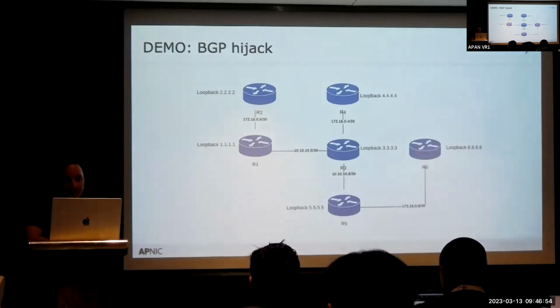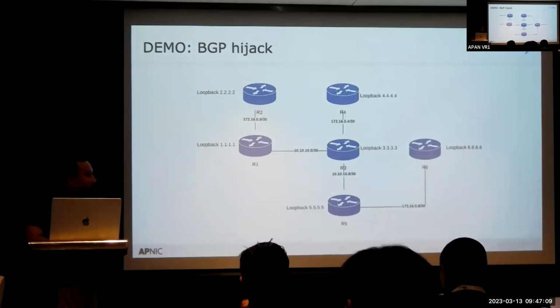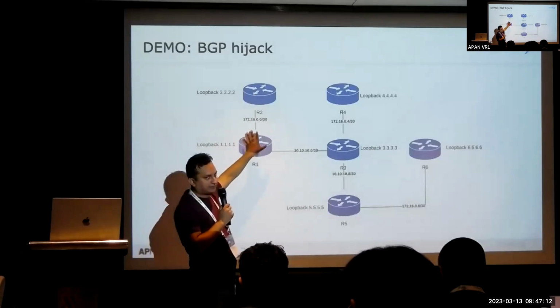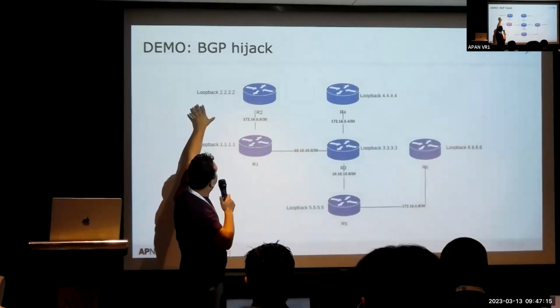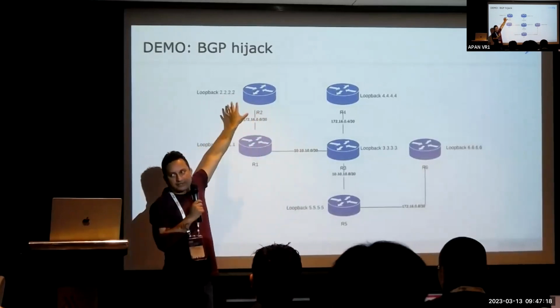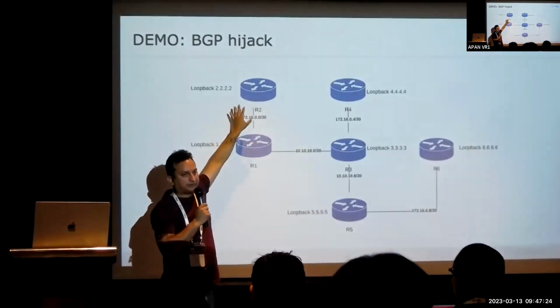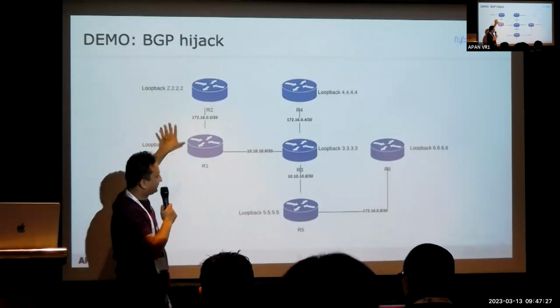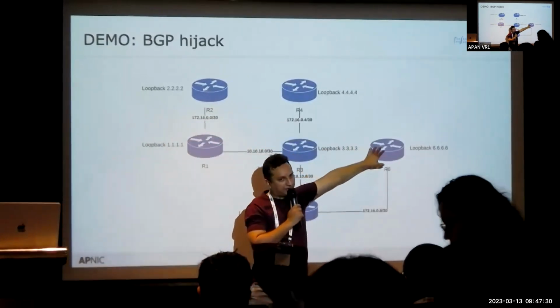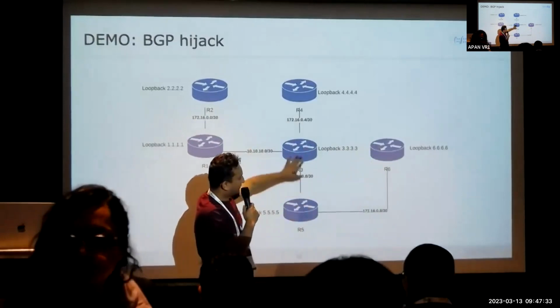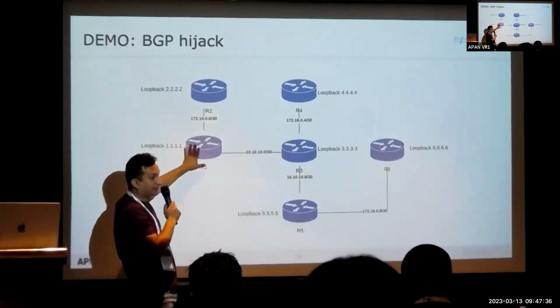And there are six routers here, and every router has its own autonomous system number, right? Basically, router 1 is trying to advertise its loopback address to all the networks on the internet. Every router on this diagram is trying to advertise one route to its neighbor. So if router 6 has to get to router 1, it has to come through router 5, router 3, and router 1, right?